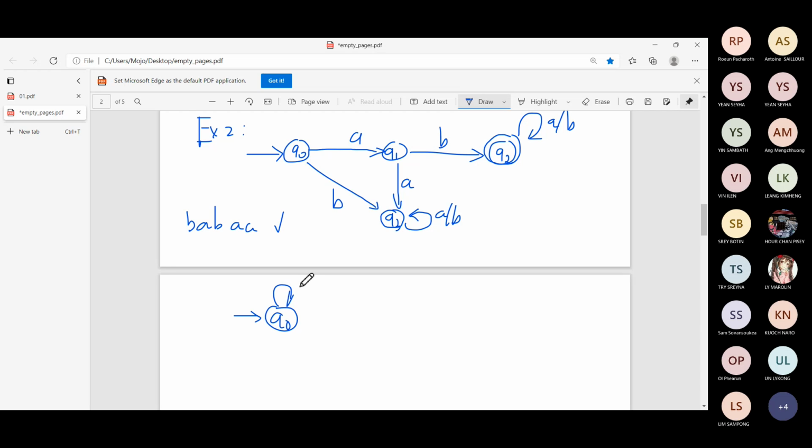Q0 and then B, it loops with itself, and then A, and so on. Here you can see B stays at Q0, and then AB here will move to Q2. And the last 2 A's will stay at Q2 again. So this string will be accepted, but it should be rejected because it doesn't start with AB.